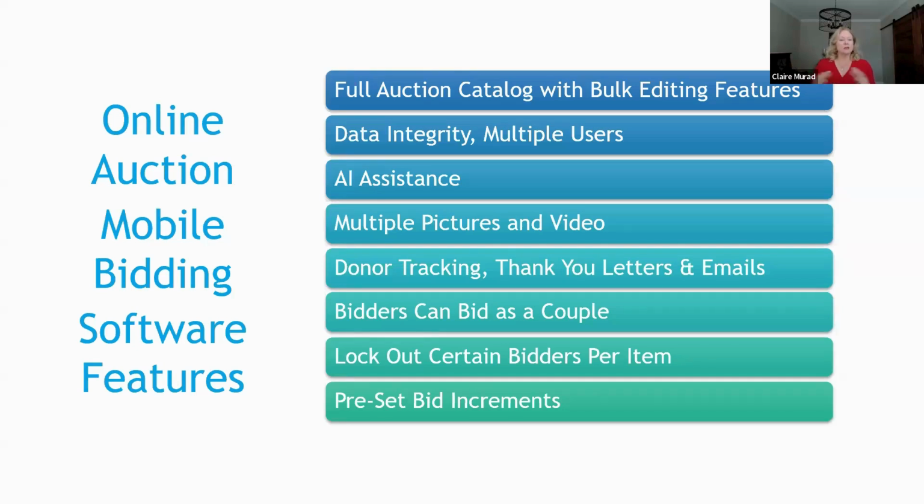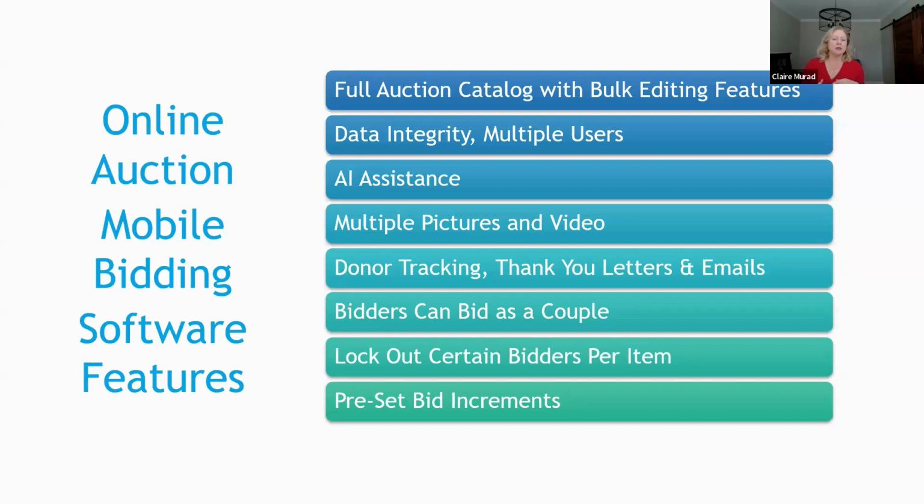And also, one thing that's great about the One Cost software is that it also now does suggested items. So just like when you're on Amazon and you're looking for a specific item, and then it pulls up other items that you might be interested in, that's a great feature too, that really helps people continue to bid on more and more items.